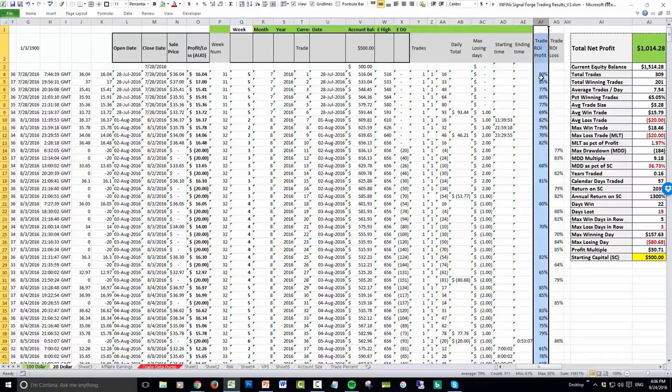So if we look here, these are the profitable trades, and what the percent return on the trade was. Down here, the maximum we had was 92%. So for $10 we were risking, our potential payout was like $9.20. The minimum was 61%, so we risked $10 to potentially pay out $6.10. Again, we've got it set at 50, so it wouldn't have made any difference here because the smallest payout we had was actually 61%. And the average was 79% payout across all of those trades. And there have been 309 trades in this account.